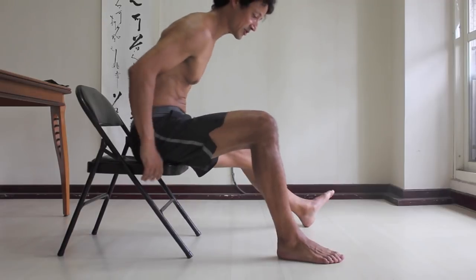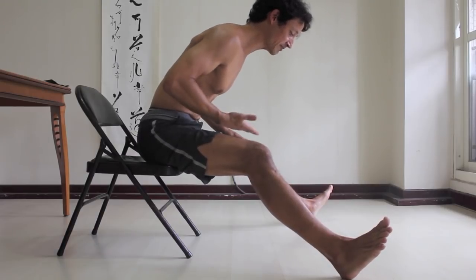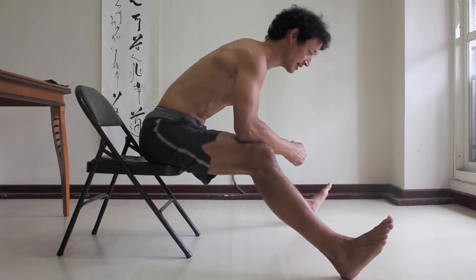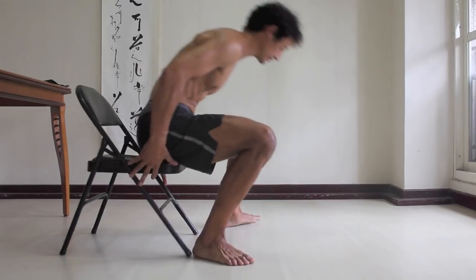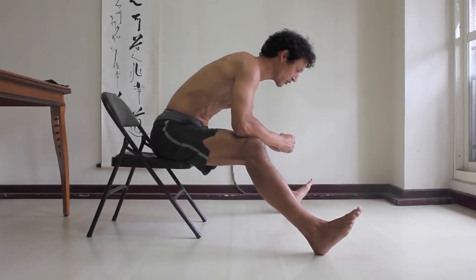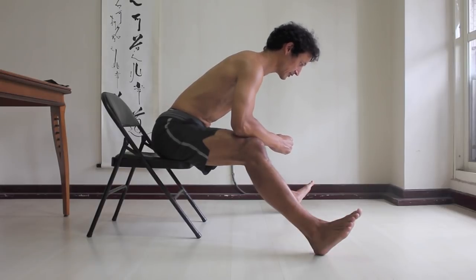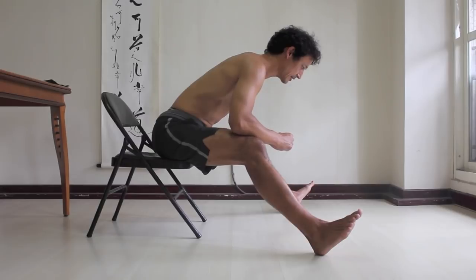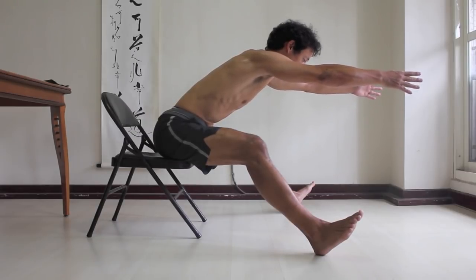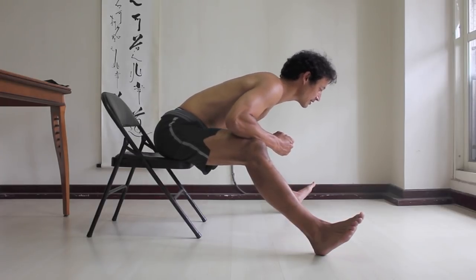If you still can't sit upright, you can always try a chair — and even if you're in the office, this might be a viable option — because with your butt high enough, you can use gravity to help pull you forward. You could rest your forearms on your thighs, press your feet down, open your chest, lengthen your neck, and then slowly relax your arms and slowly lift them up. Then slowly keep your spine long, keep your legs pressing down, slowly reach forward, and then back. Brace yourself on your arms, relax the legs, and you may find that you can sink down a little bit.